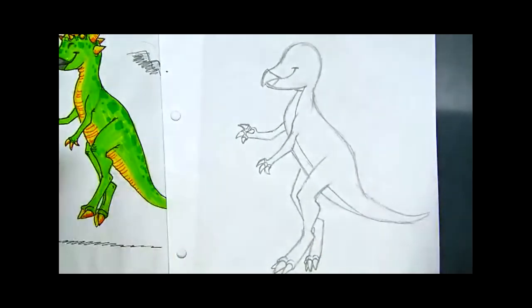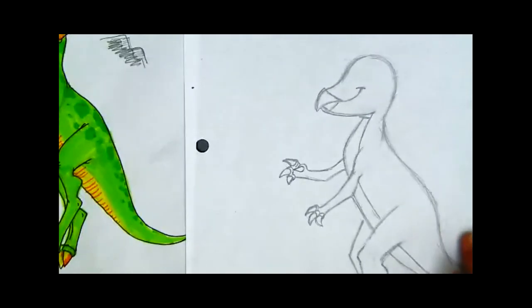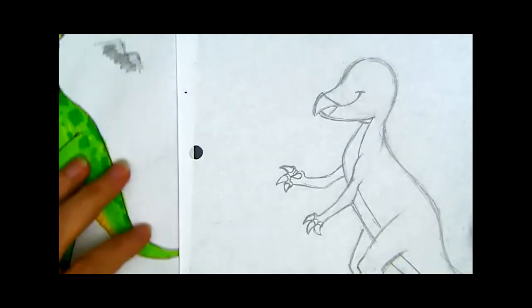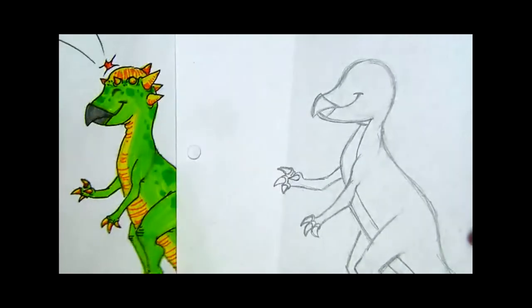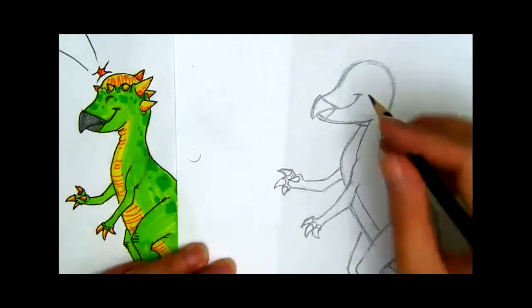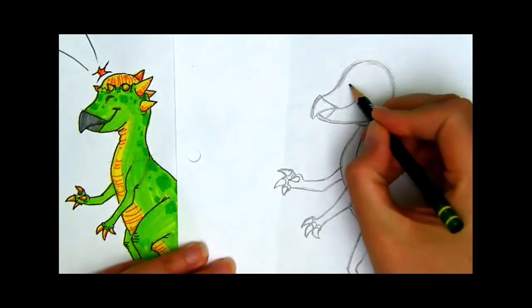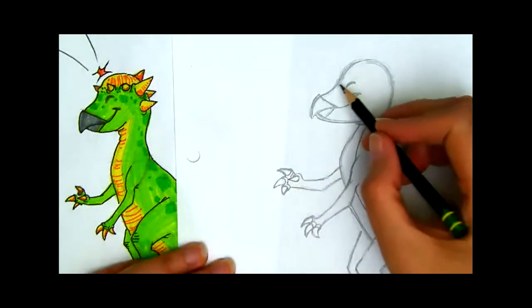And then we'll go back up and finish his head. I'll keep his arms on camera just in case some of you are still drawing the arms. That's okay. We've already drawn the head in practice, so if you already feel comfortable, go ahead and just draw it. You don't have to wait for me. I'm gonna stick his eye in right above his smile. And then I'll start adding some spikes around his head.